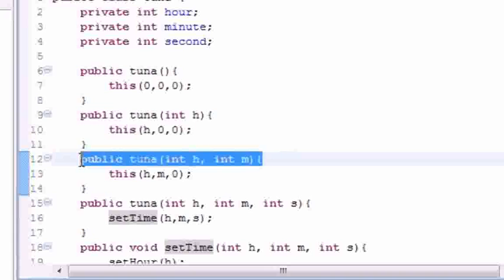So this will be clear when we're building more programs. And this was just an example, so it might be a little fuzzy right now, but you'll understand eventually in the next couple of tutorials.